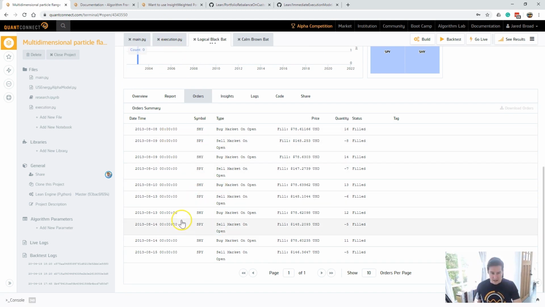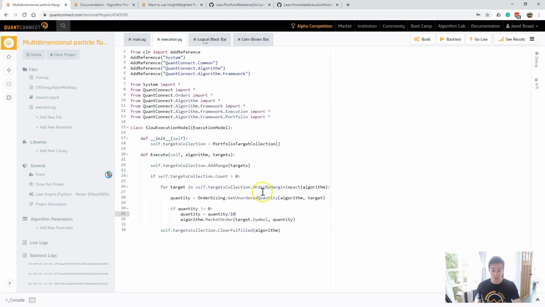You can see the dates here, 2013, August 9th, 10th, 13th, 14th, 15th. So the hypothesis that the code was running every single day and updating the execution model is correct. We need to make sure that we do this execution every month and not just every single day. Otherwise, we're right back to our daily rebalancing.